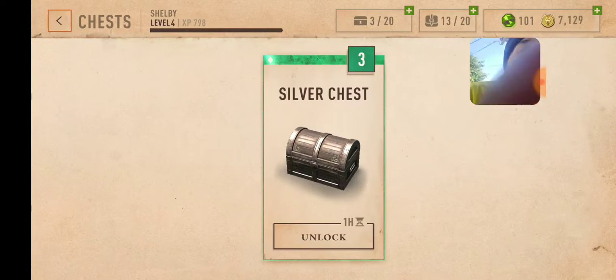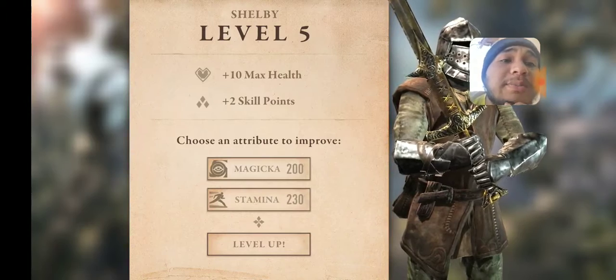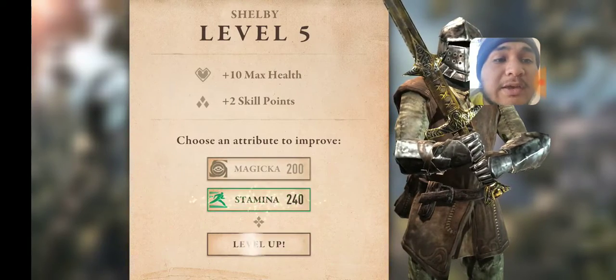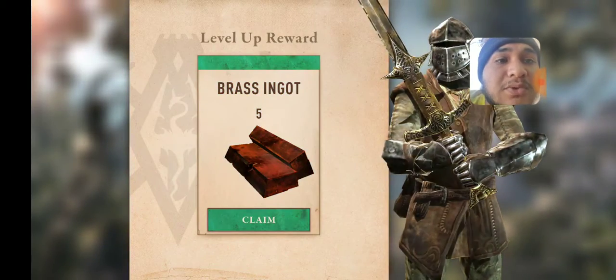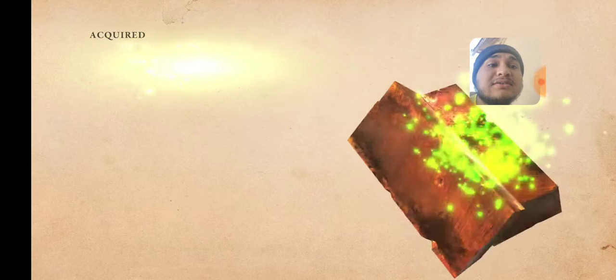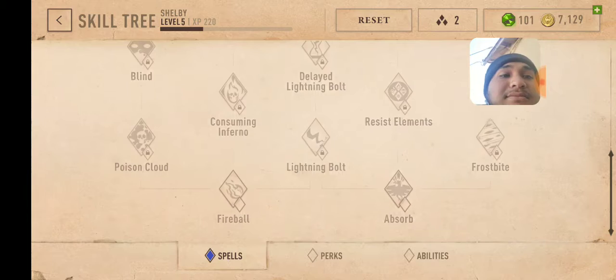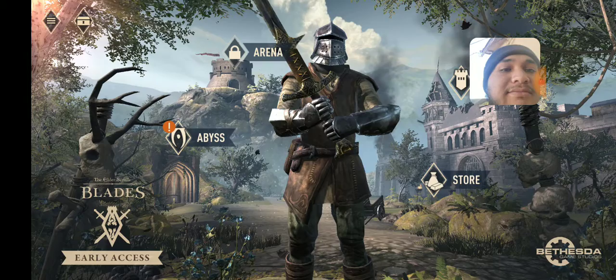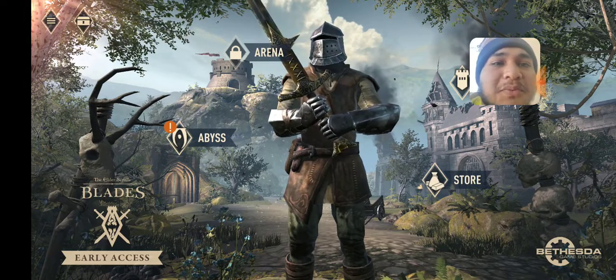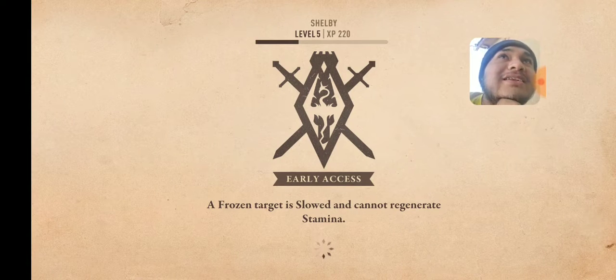Okay, so we got pelt, so we got a good amount of stuff. We got a good amount of garlic we were able to obtain from those chests. We also can level up, and we're most likely gonna level up our stamina. And we were able to obtain brass ingot. We have 5 of those, which is good. Let's see. Yeah, we are able to go to the abyss, but we are not gonna do that yet.